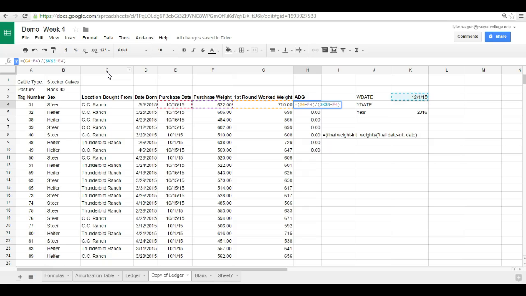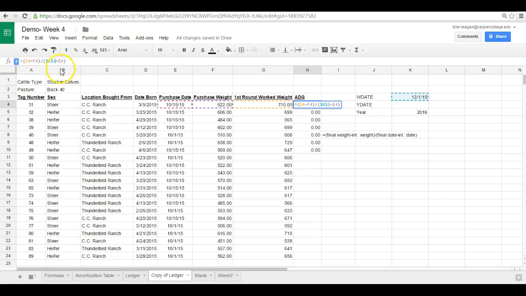Now I said that you can simply do that by pressing F4. Well, with different computers it acts different ways. On my particular computer, I simply press F4 and it throws the dollar signs in there. On particular laptops, you might have to press the FN key and then F4. And some other laptops may be different. I'm just not quite sure. But for the most part, you generally just press F4 and it throws these dollar signs in there.